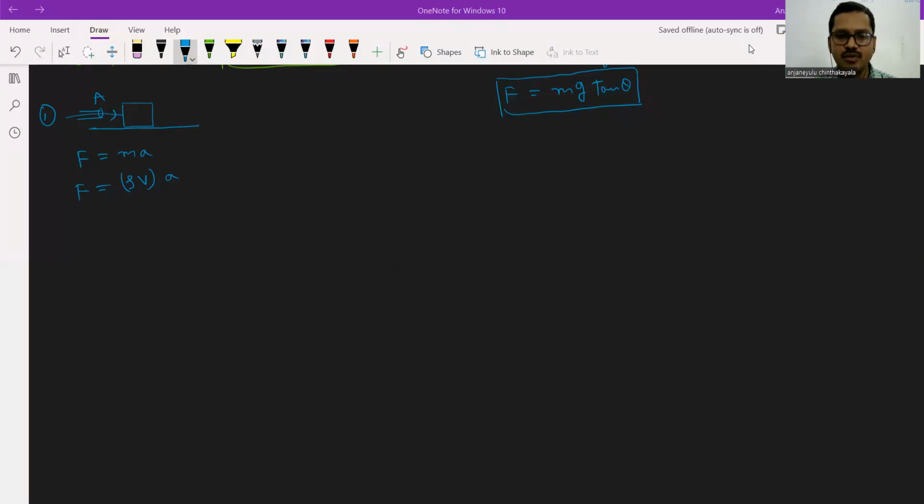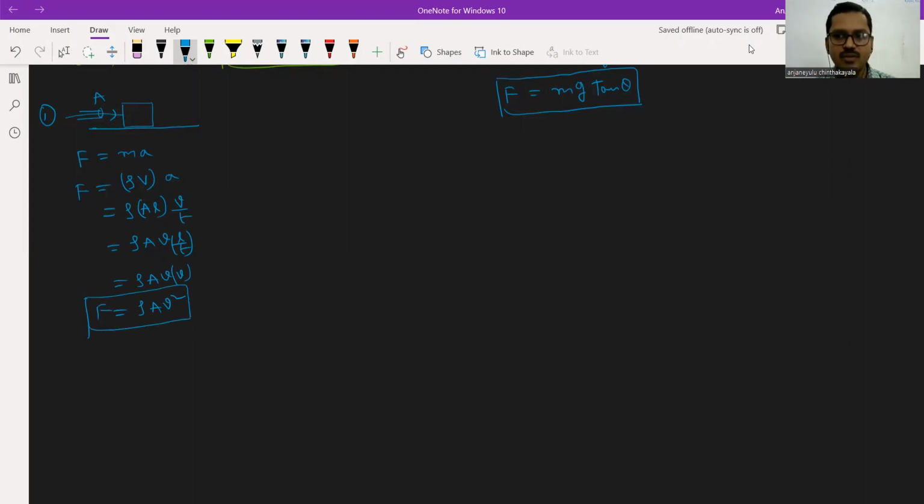So force F is equal to mass into acceleration. F is equal to mass, M is equal to density into volume, into acceleration a, which is equal to rho into volume. Volume we know is area of cross section times length of the pipe, into acceleration, velocity divided by time. Rearranging this equation, rho into A into L divided by T. L by T is velocity, then rho A V into V. So therefore, this is the force created by water on the block.